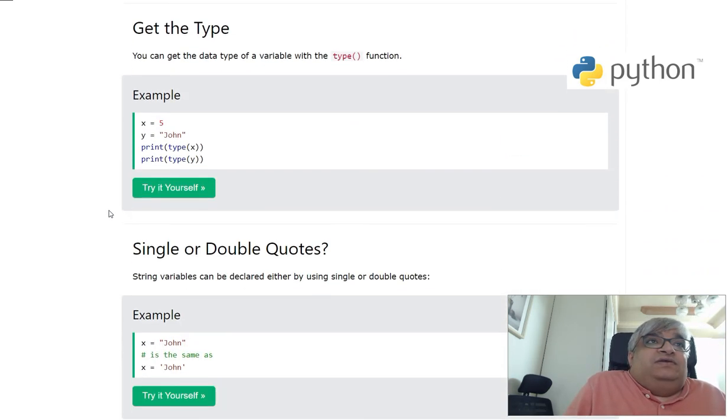Next we are going to have a look at one function, the type function, and it is used to know the type of a variable.